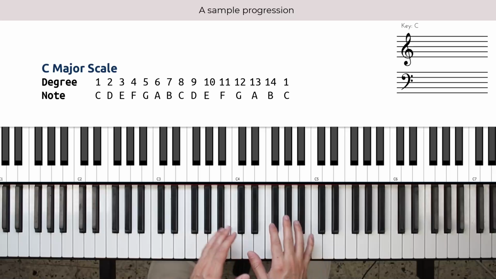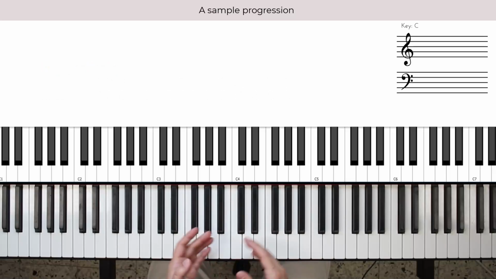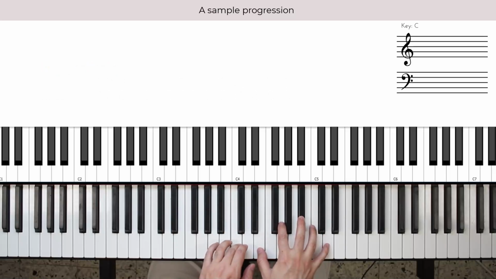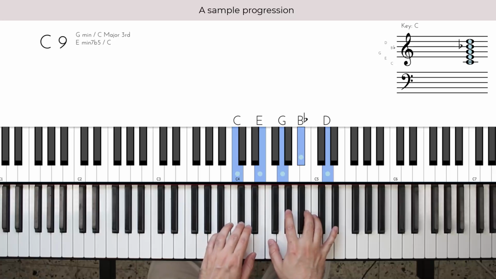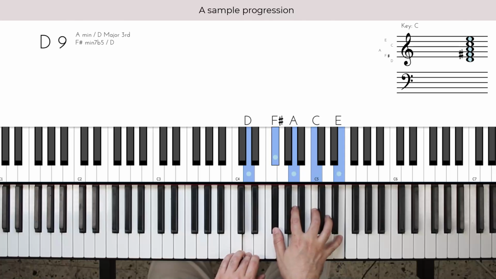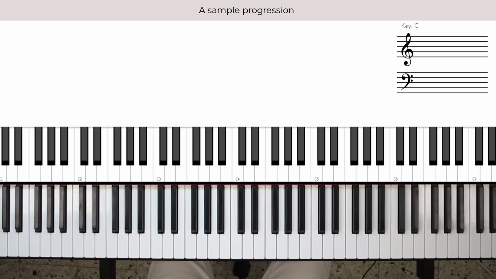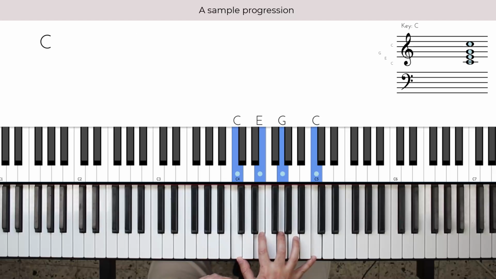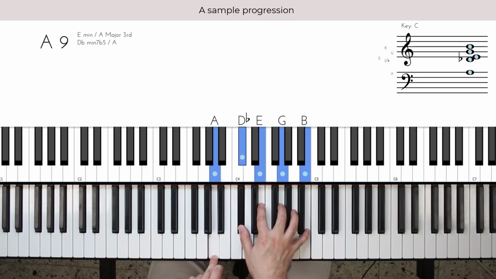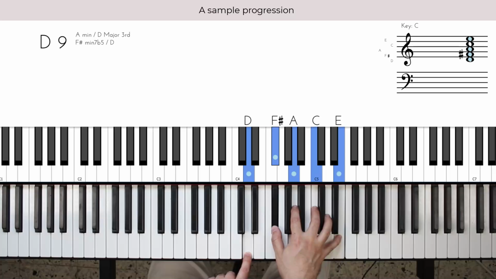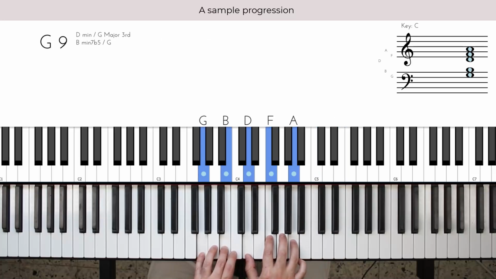Now, you can construct these dominant ninth chords for any note, or you can just take this basic shape and transpose it. So from a C dominant ninth to a D flat dominant ninth to a D dominant ninth, and so on and so on. So this would be our 1, the C major, A dominant ninth, D dominant ninth, and G dominant ninth.